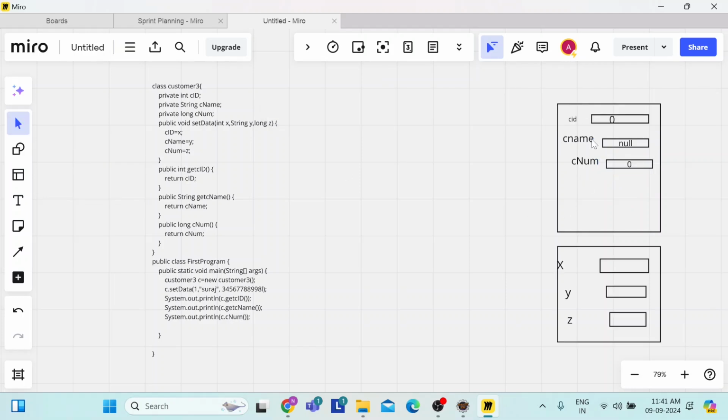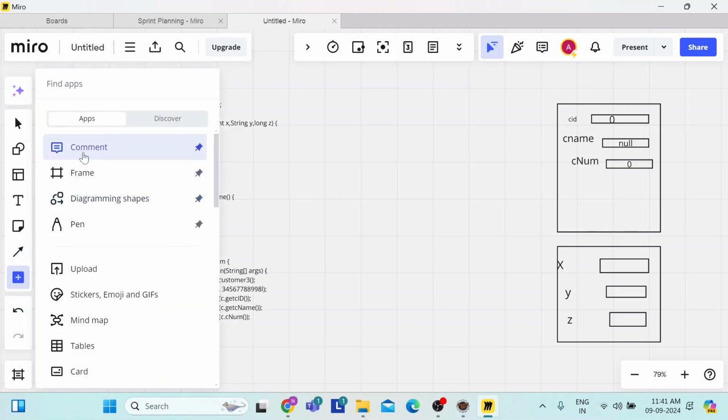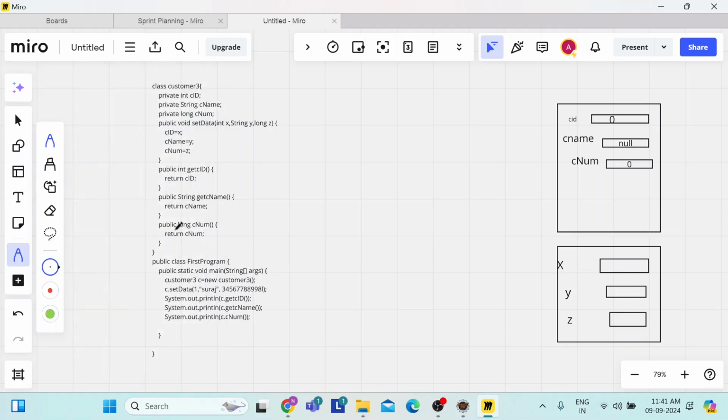Here, the default value of integer is 0, the string is null, and the long is 0. Okay, we know that. Now, here we create the customer and give a reference as C. Make an object and give a reference as C. It will come here.